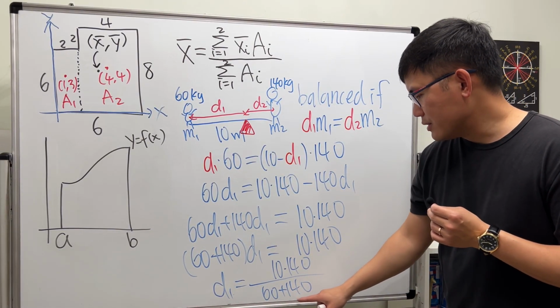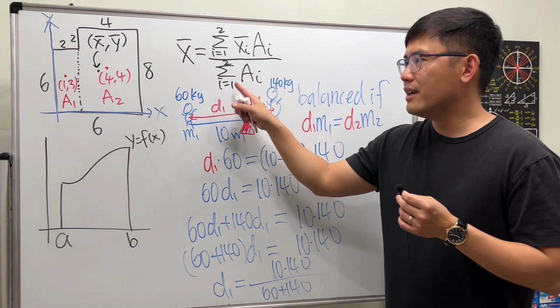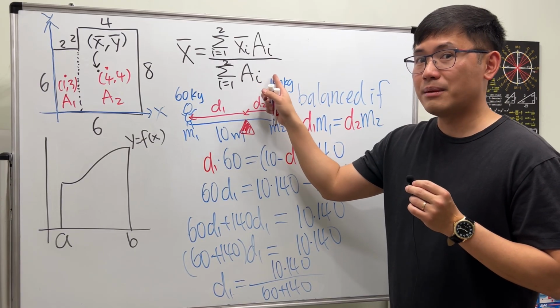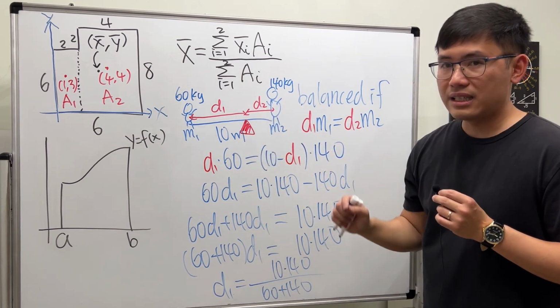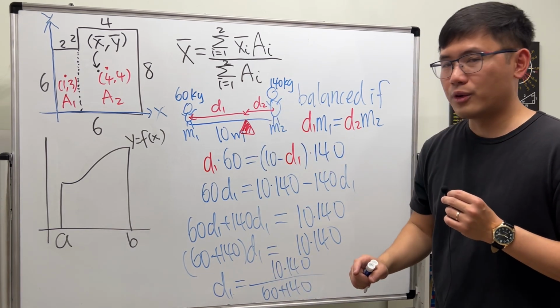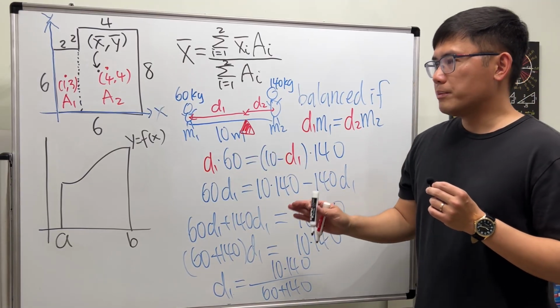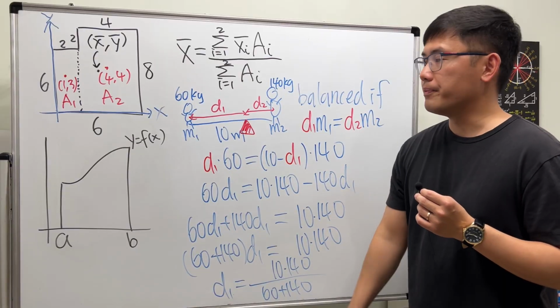But anyway, on the bottom you see we have 60 plus 140, which is kind of like the sum of the area. Because remember, it's technically area times the mass density, the sum of the mass. So it's the same as that. But how about the missing part right here? Here's the deal. Remember earlier we talked about how we had to set our reference frame. We have to do the same thing here too.